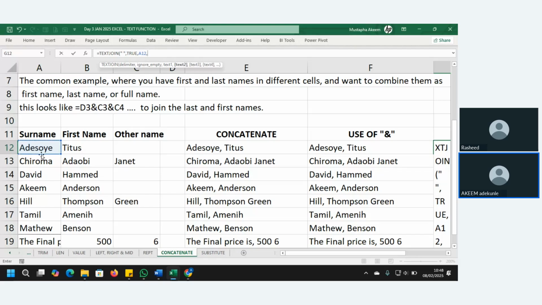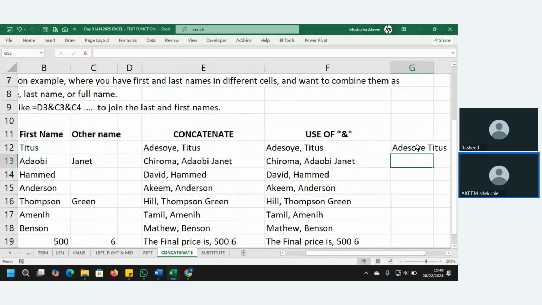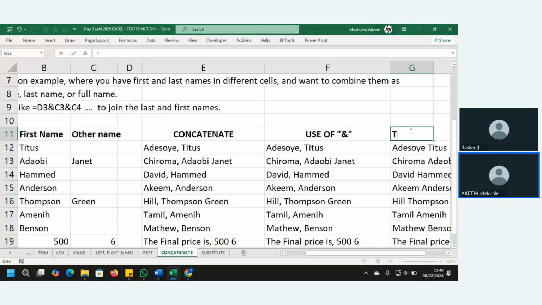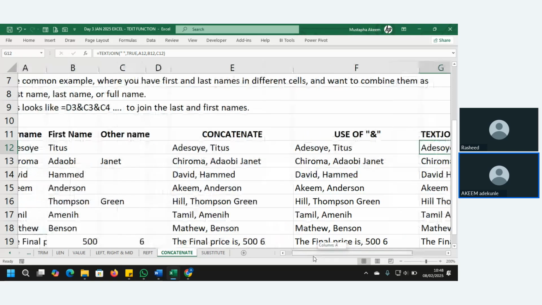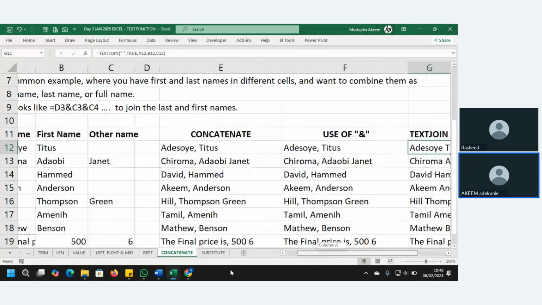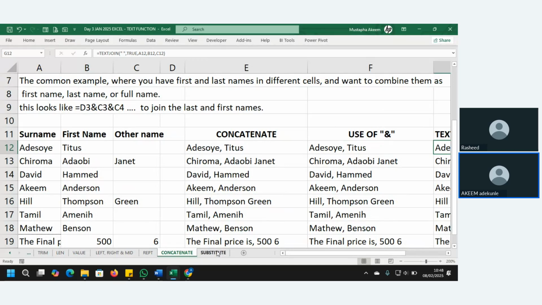This, comma, this, comma, this, as long as we want, enter, we have it. We have it by using text join. So those are just the ways by which you can join text together.